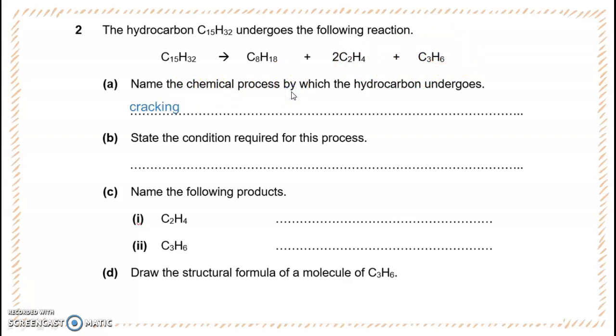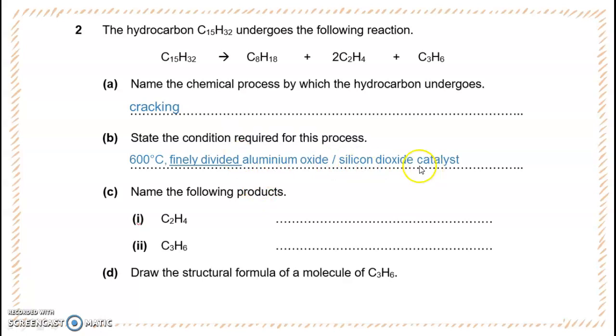So far you have only learned 4 main reactions: cracking, combustion, addition, and substitution. So make sure you are very familiar with the difference between these 4 reactions and whether it is an alkane or alkene that will undergo each reaction. For cracking, please remember the conditions. When I say conditions, I require the temperature and also the catalyst used. In this case, 600 degrees Celsius, finely divided aluminum oxide or silicon dioxide catalyst.